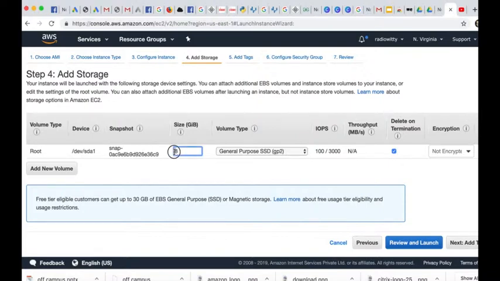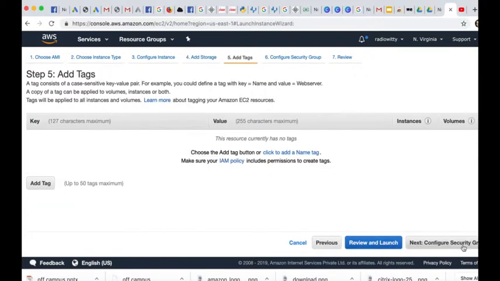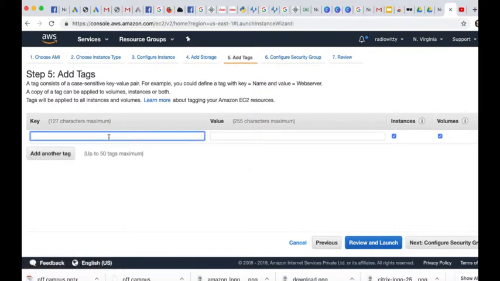If I create an account on Amazon, it is charged, but it will be free up to some limit, and after that they will start charging. For normal demo purposes there will be no charge if your files are small and you are just using it for demo purposes. Up to 30 GB you can host a simple website. Just add a name tag so that it will be easy to identify.